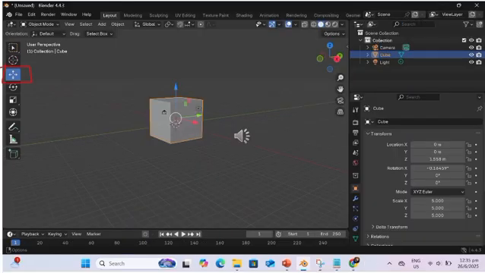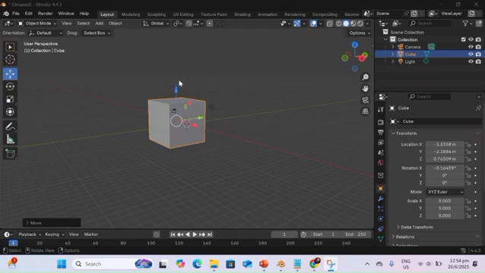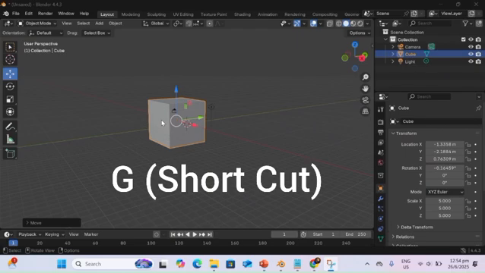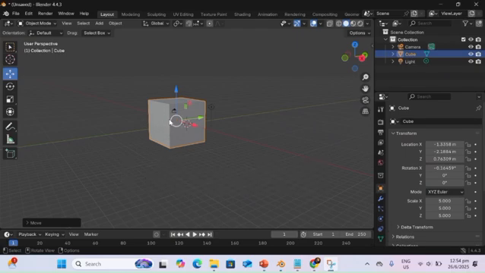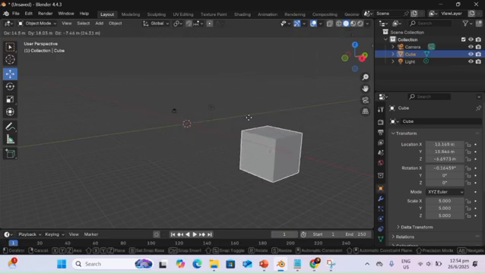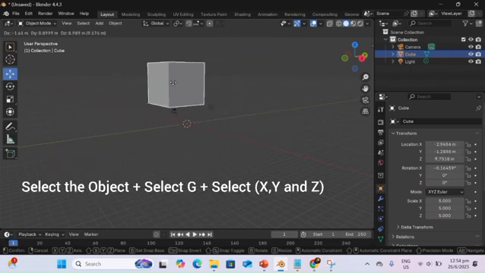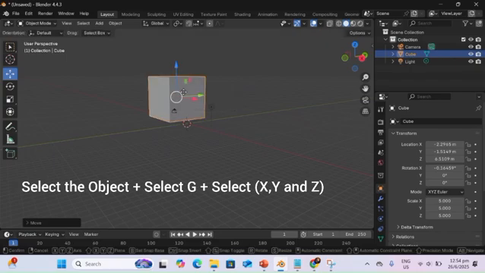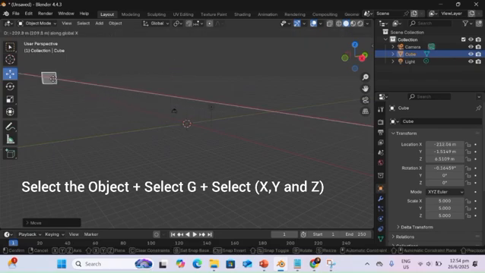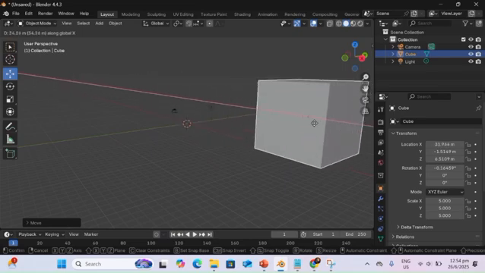The button in the left-hand corner of the viewport, marked in red, is the one you need to click to move the object. Now, we can freely move the object by selecting it, pressing G on the keyboard, and dragging the mouse cursor in the desired direction within the viewport. If you want to move the object along a specific axis, hold G, then press X, Y, or Z, depending on the axis you want the object to move along.